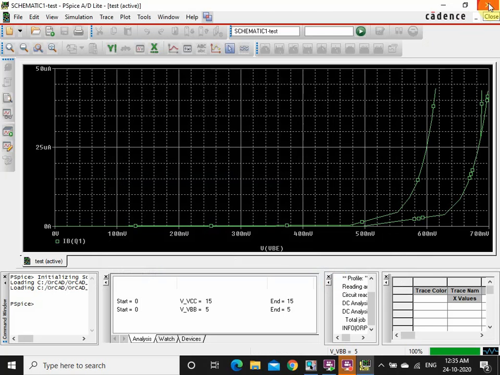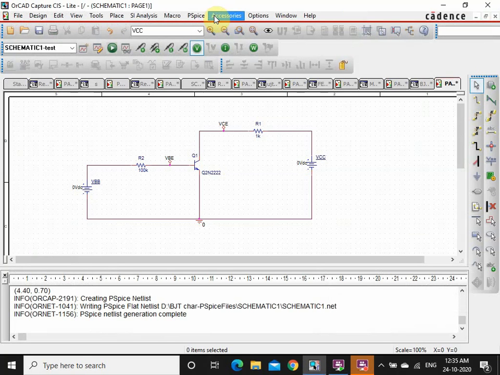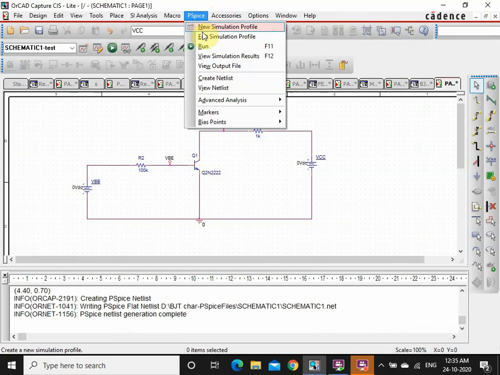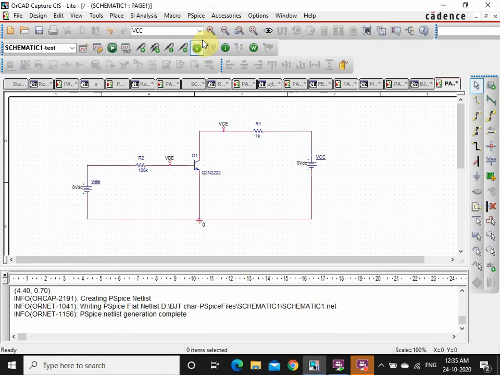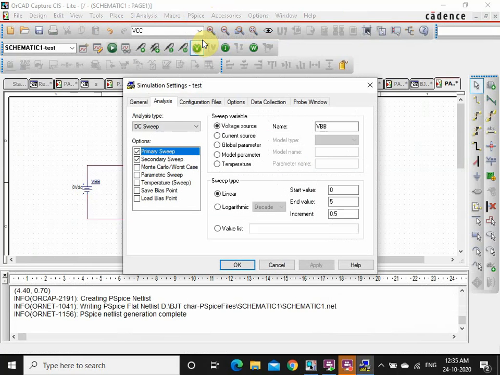So for your output characteristics, close this window, again go to PSpice, edit the simulation profile. In your edit simulation window, you have your primary sweep. Your primary sweep is now for output characteristics. Output characteristics means the VCC you should vary. So primary should be VCC.